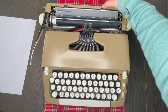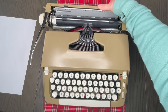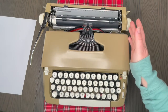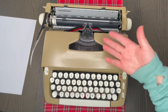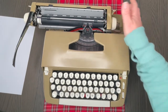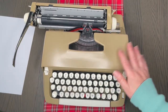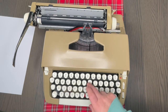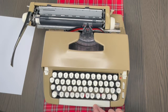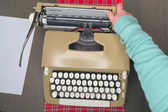Starting here: these are your margins, and you press and drag them to set them. Keep in mind that this is a manual typewriter — even electric ones don't automatically go to the next line like we're used to on computers. When you get to the end of your margin you'll hear a bell, and then it's going to stop completely — you won't be able to type anything. What you need to do is hit this margin release button right here, and then you can keep going.